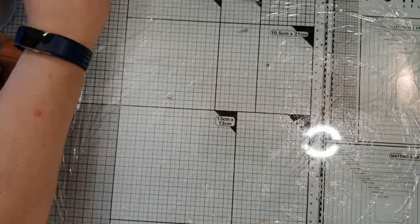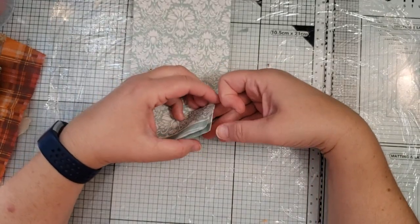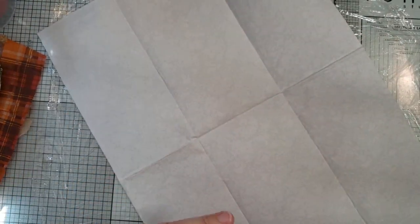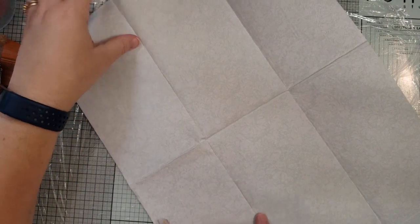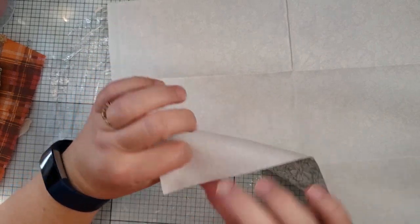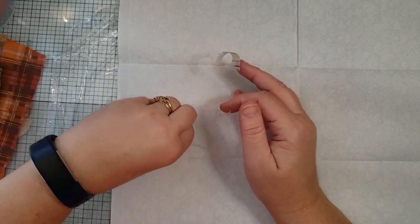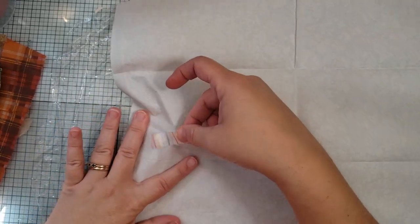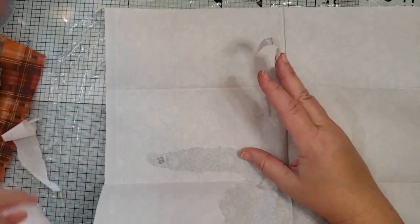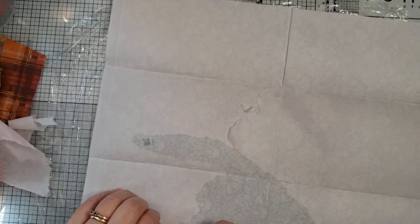I'm thinking ahead this time — at least now I'll have this to let it dry. Now, all your layers of your napkin have to be just the one layer. Even if you use all the layers from one napkin, you still do one layer, one ply. Like this napkin is three ply so it's got this layer, a middle layer, and a bottom layer. Washi tape's not the best — a piece of masking tape might be a little bit better, but you just kind of stick it on there and then you can pull off one layer, and if you do it on the corner you might get a more smooth separation.